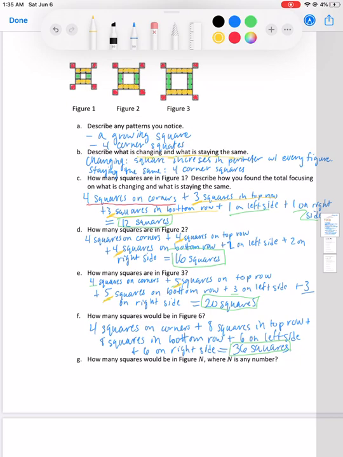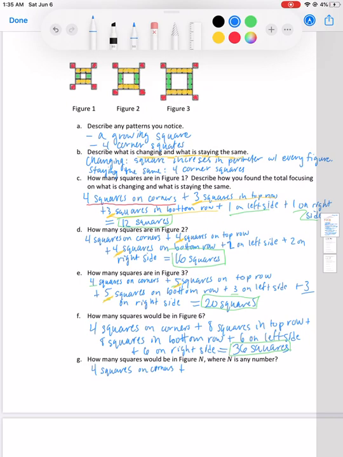So with our pattern, if we continue what we're doing with our numbers, we'll have the 4 in the beginning. So there's always going to be 4 there for the squares on the corners. There's going to be 8 squares in the top row, 8 in the bottom if it was figure 6. Figure 3 was 5 squares, and 2 was 4 squares on top and bottom, and 1 was 3 squares on top and bottom. So that looks like a part that changes.